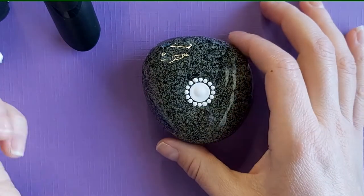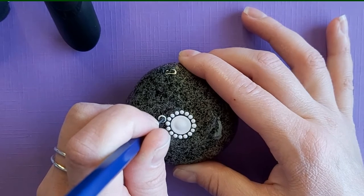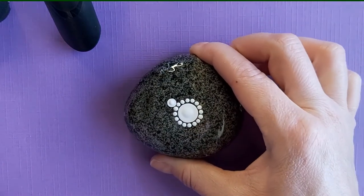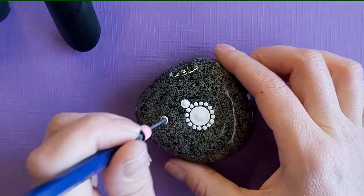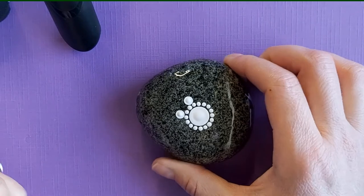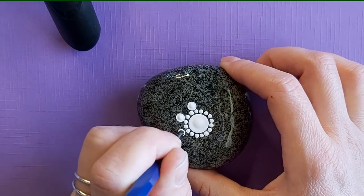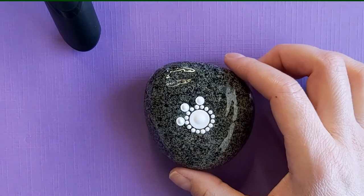And now what we're going to do is put a dot that's right in the valley between two dots there, so you can see. And then we're going to skip a valley and we're going to put another dot. And we're going to do that all the way around, where we're skipping two dots there and then putting a big dot.